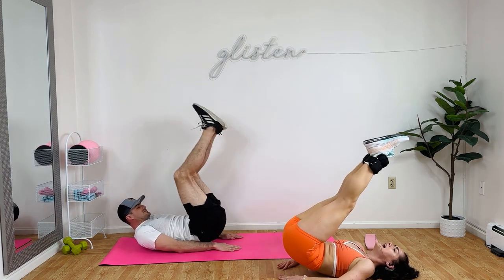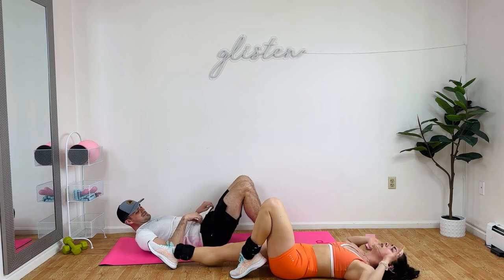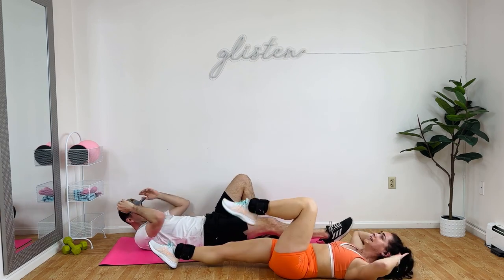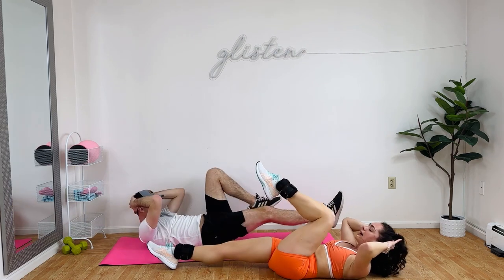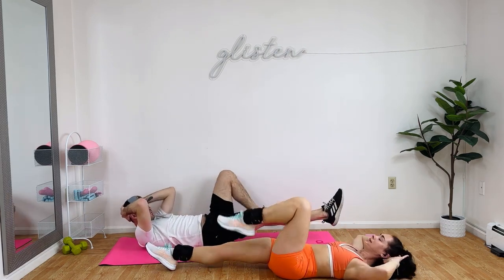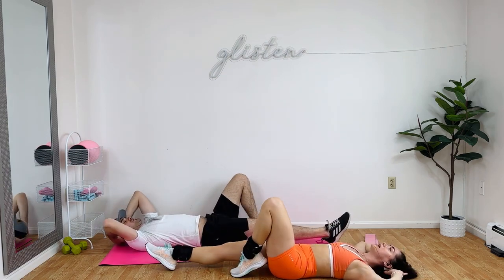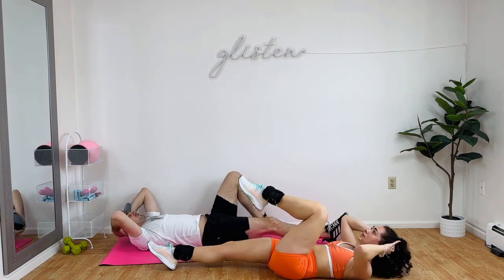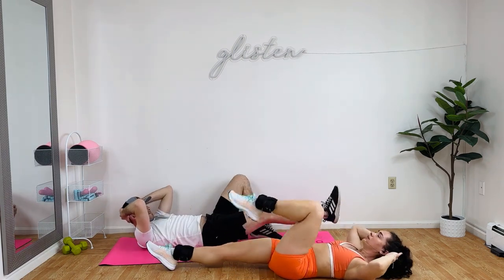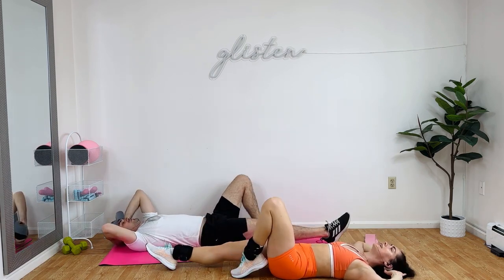Last one. Hold this position, drop everything down. All I have is a lift, hover, drop it down, lift up, hover, drop it down. Nice. Lift the knee, lift the leg, drop the leg, drop the toe. One, two, three, four times. Three times, let's go. Awesome work, longer leg. Two more, two.